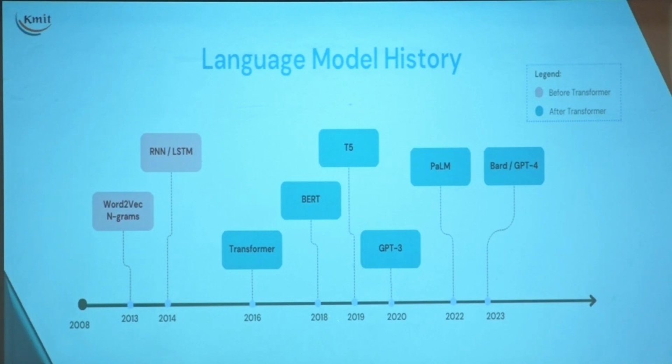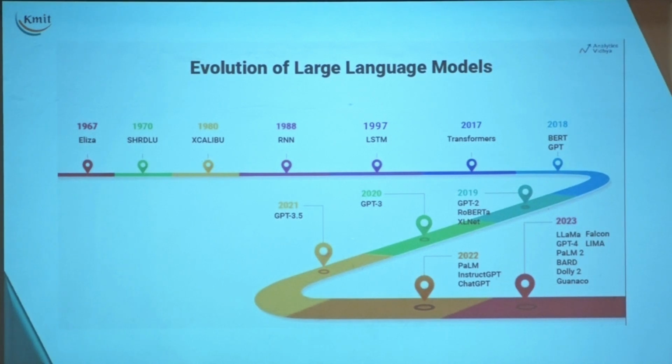The ones in blue that you see are all transformer models. Now as you can see, the evolution of large language models has taken place something like this. Starting from 1988 RNN, 1997 LSTMs, 2017 transformers, and then the basic GPT in 2018, and in 2019 we have GPT-2 and other versions of BERT. So we have this very wonderful pre-trained model called BERT, Bidirectional Encoder Representations from Transformers, and we have different versions of it.